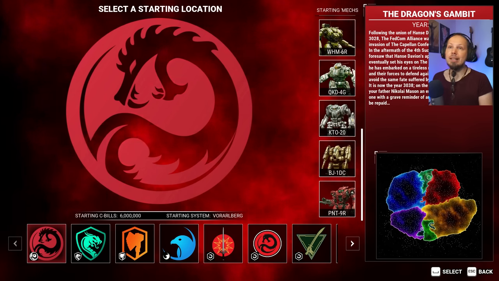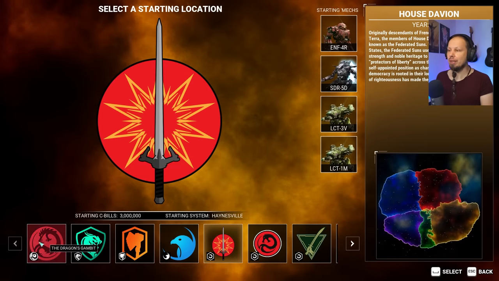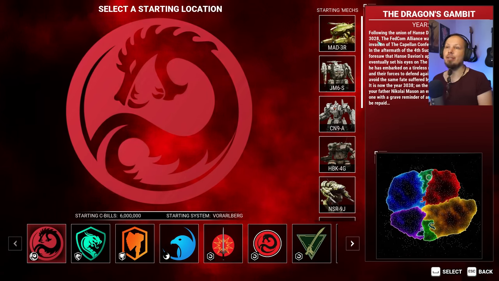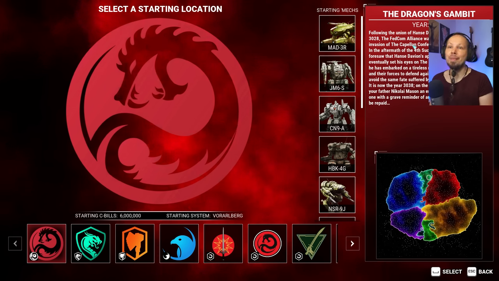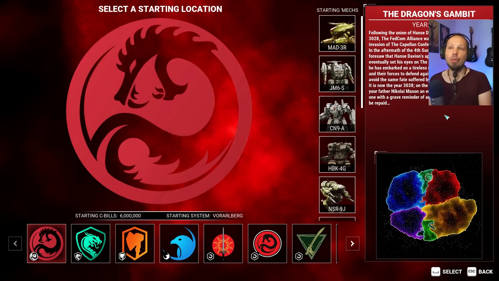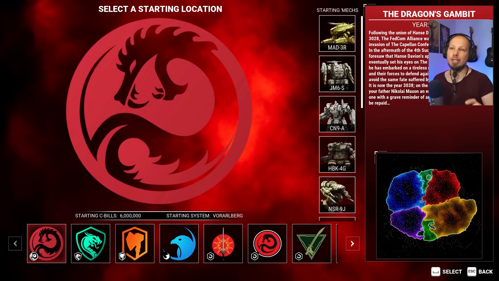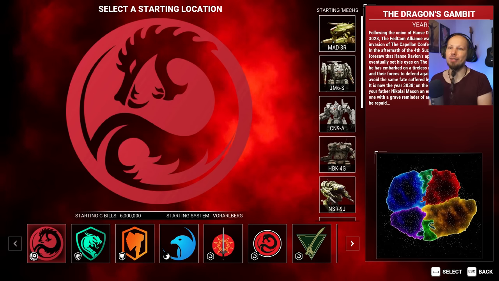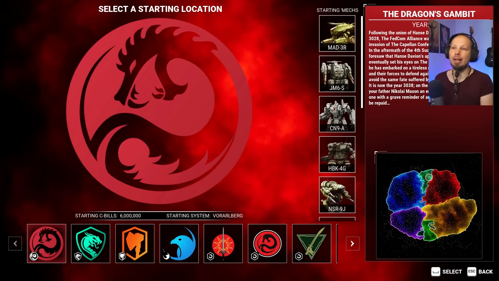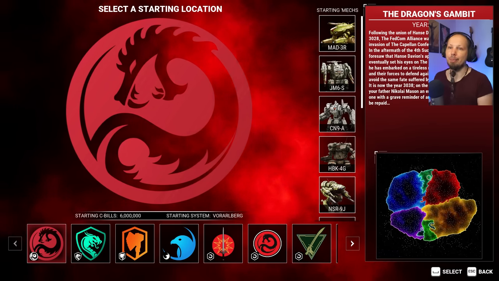So, let's see. It's the year 3038, which is beyond what we've played before, so the timeline has advanced. Following the union of Hanse Davion and Melissa Steiner in 3028, the FedCom Alliance was formed and a full-scale invasion of the Capellan Confederation was launched. In the aftermath of the Fourth Succession War, Theodore Kurita foresaw that Hanse Davion's appetites for conquest would eventually set his eyes on the Draconis Combine. For years, he has embarked on a tireless mission to bolster the Combine and their forces to defend against any looming conflict to avoid the same fate suffered by the Capellan Confederation.